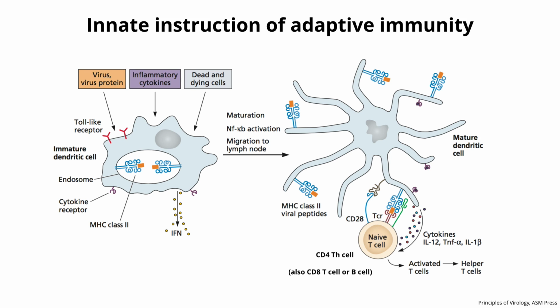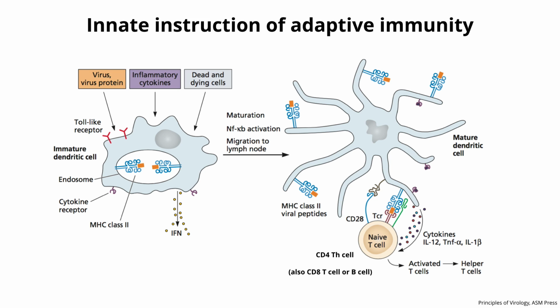These dendritic cells have receptors for everything. Dead and dying cells being released at the mucosal layer can be picked up by the dendritic cell as well. And of course, viruses may also attach to toll-like receptors on the DCs, either on the surface or within endosomes. The result of all this is that the dendritic cells mature or become activated. And the activated dendritic cell is shown here on the right as the processes that give its name, the dendrites.